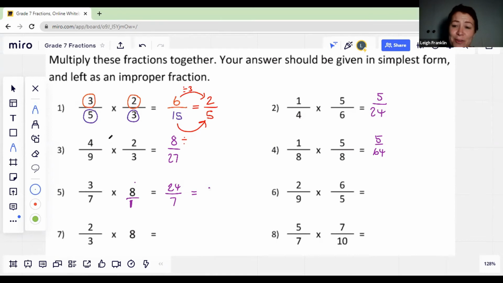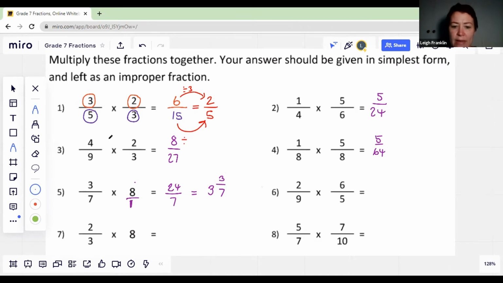Quite right, Mapalo. It's going to go in 3 whole times, Stembiso, because 7 times 1 gives us 7, 7 times 2 is going to give us 14, and 7 times 3 is going to give us 21. But if we did 7 times 4, it would be 28, so that would be too big. So 3 times 7 is 21. That means that there are 3 left over because the difference between 24 and 21 is 3. So it would be 3 and 3 over 7. Okay, good job. Well done.